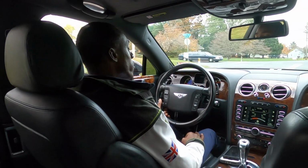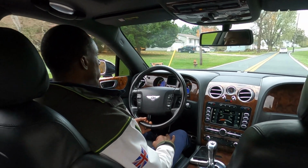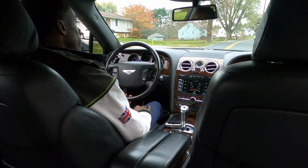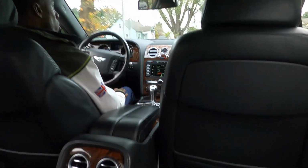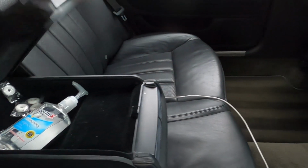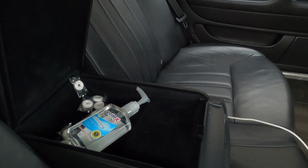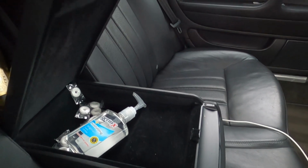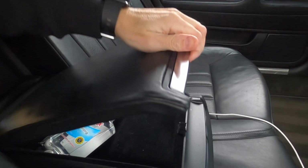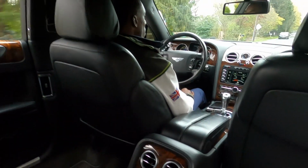Oh wow. So you're getting that whole top shelf high end experience. Yep. That's nice. If you lift that compartment up in the middle, you'll see maybe some mints back there. They're complimentary. You want some mints to take for yourself, feel free to do so. And also we keep a bottle of hand sanitizer. You got it. Very cool. Very nice.